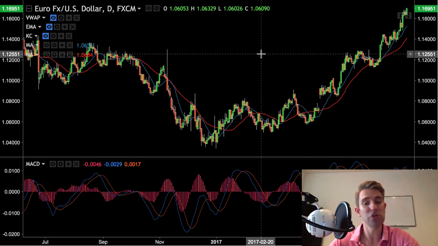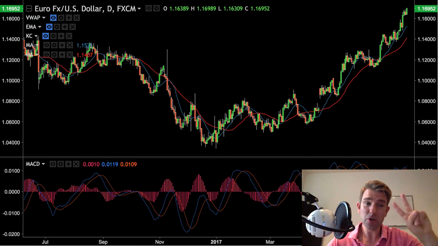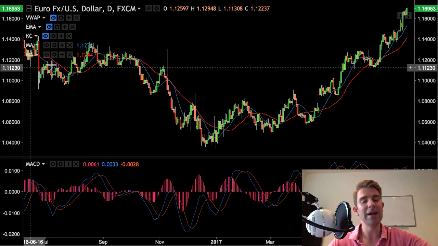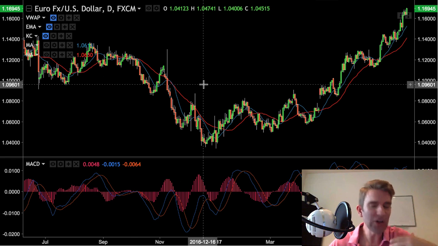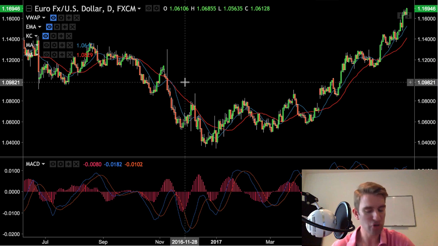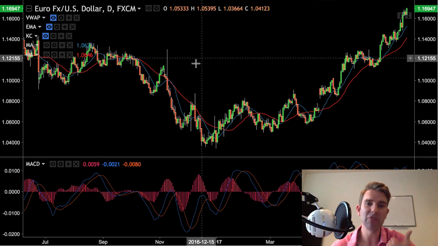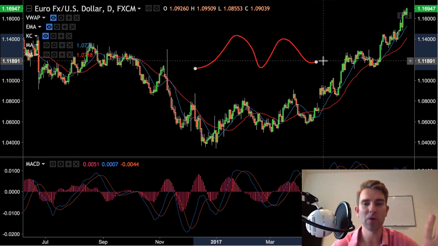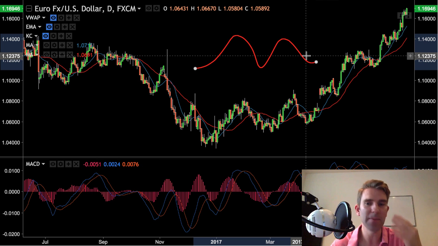Okay, next one is number 2. Let's not dwell on that too long. Number 2 is crossing over the 0 line. Again, this is a real fundamental, basic, tried and tested way of getting involved in markets. Moving average, when a fast crosses over a slow, it's tried and tested. The trouble is, in range bound markets, it just screws you over. You need to get it ideally at the beginning of a trend.